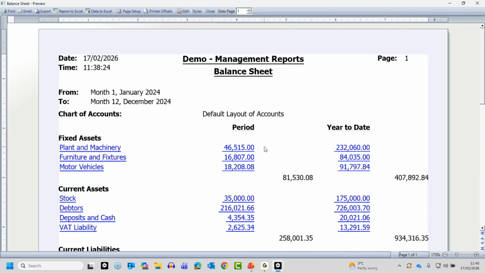So when we run the report, it's going to look at the chart of accounts. It's going to say, right, within fixed assets, first description, plant and machinery, what is the range of nominal codes that we need to include in the calculation? And then it will look at your date range, look at all of the nominal codes in that range, look down the actuals column, and it'll add up the totals for whatever period you specified. So in this case, period is looking at months 1 to 12. If there is a balance, it includes it on the report.